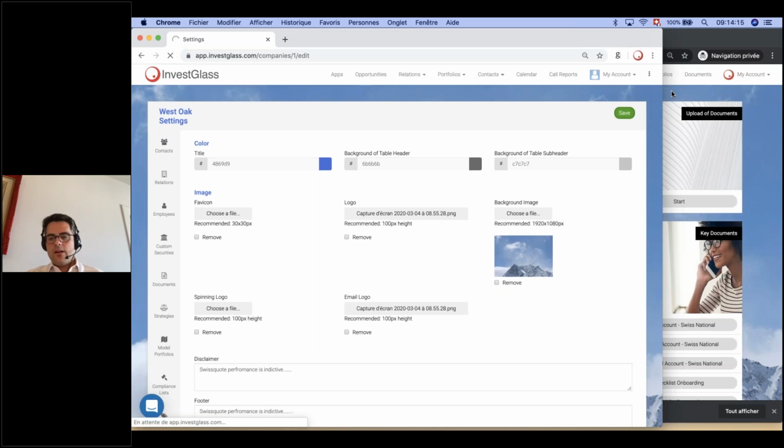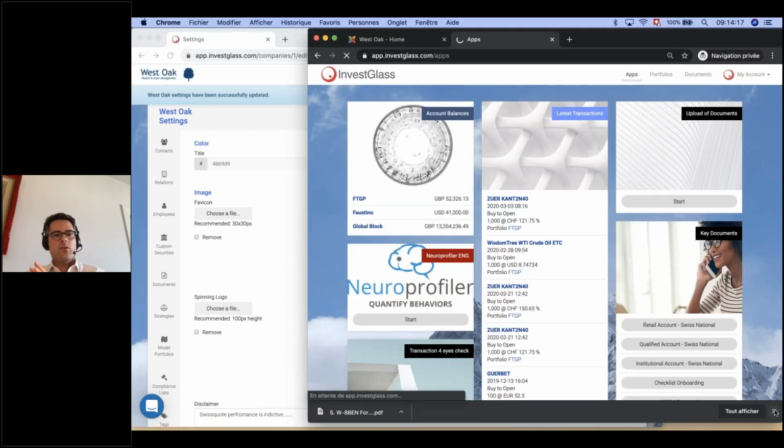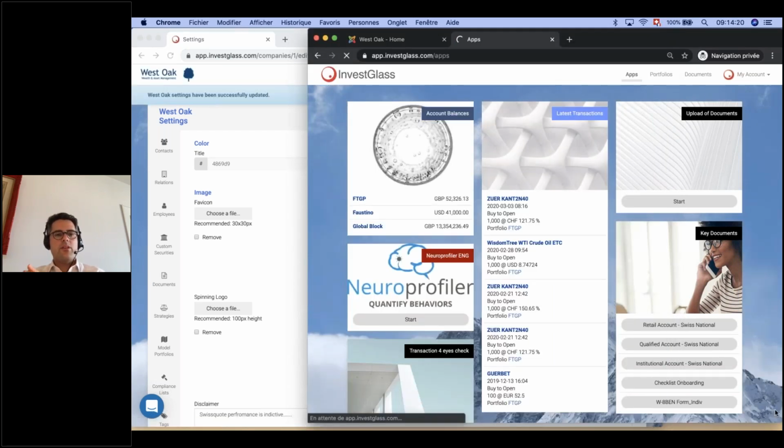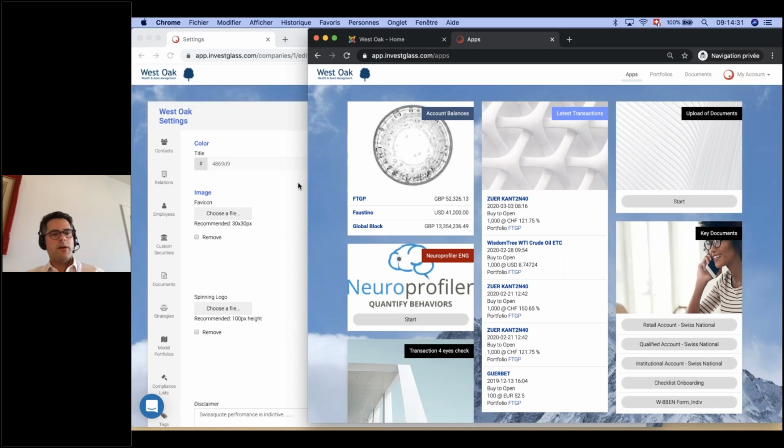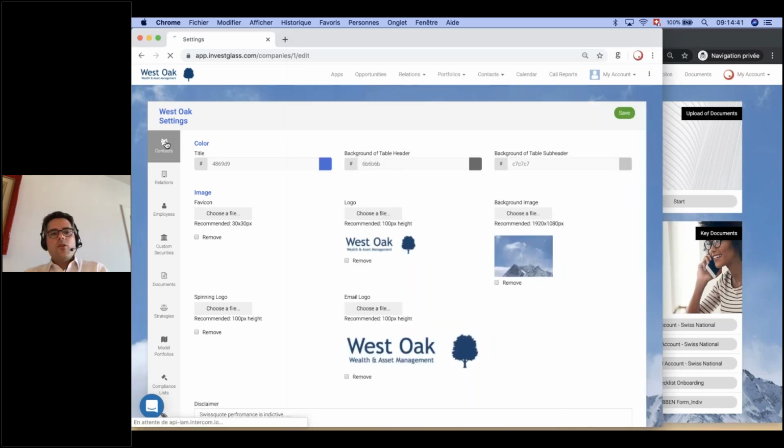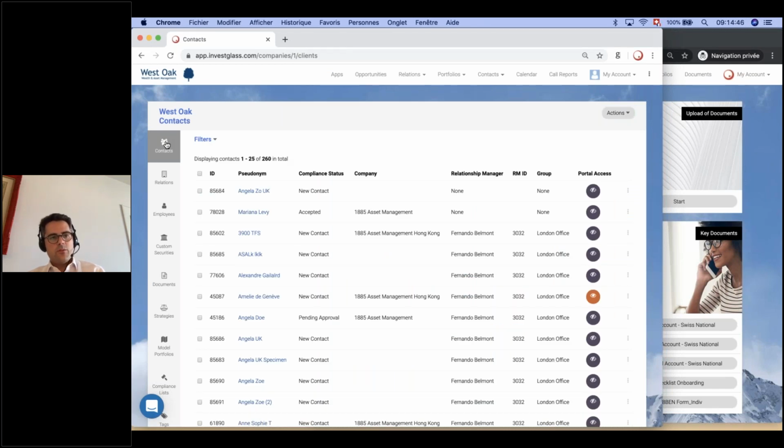And on the right, on the black browser, it will be the client or the prospect website. So you see now the look and feel is respected, it is your corporate branding. There are many, I would say, customized look and feels and template options. We can discuss that later on for your own onboarding, right? So let me first give you an overview of the app in terms of what you can use for digital onboarding, and also in terms of CRM, how it works.